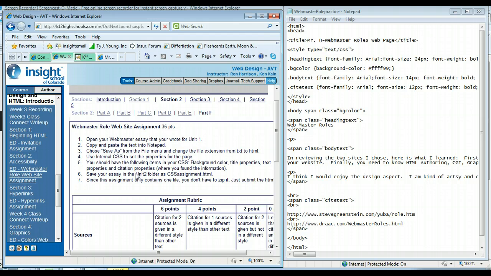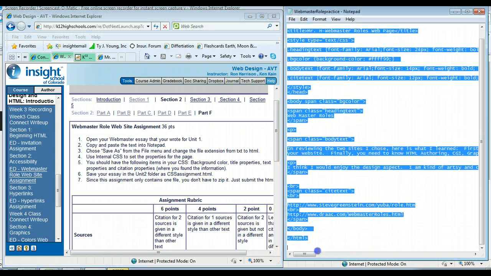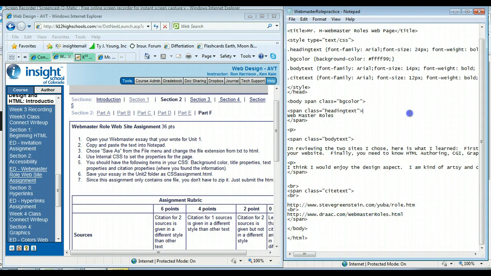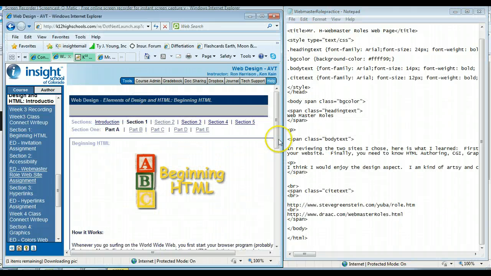So I'm going to show you what I did to help this along and what you could have done. But again, I'm going to give you all of this HTML coding, and then you'll just go in and put in your own paragraph part and also change some formatting and such. But to think about how you could have done this whole thing on your own, you could have gone back to I think it's section 1.